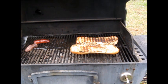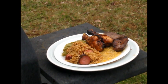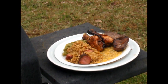I'll be back with my plate in a minute. Okay, there's my plate. Green beans, dirty rice with beef kielbasa, cream corn, barbecued chicken legs, and deer backstrap. It don't get any better than this.